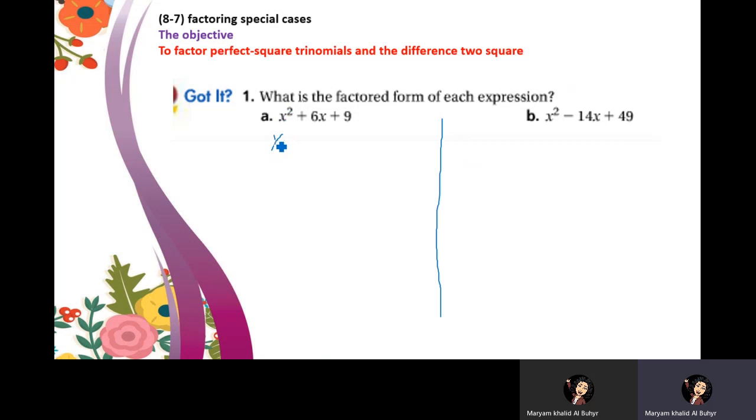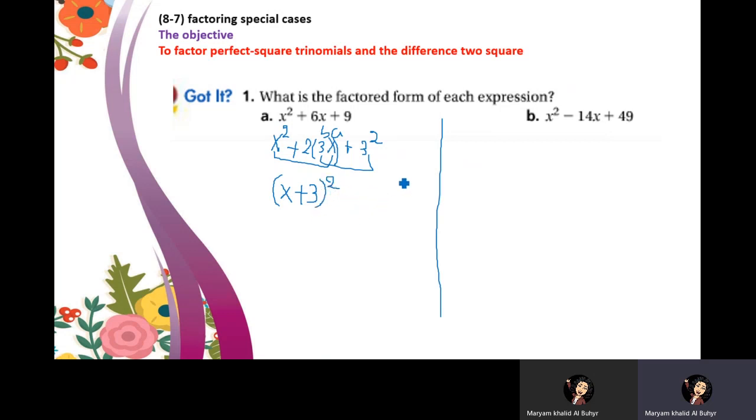This one, I can say that is x to the power 2 plus 2 times 3x plus, I can rewrite this one. I remember it's a perfect square. So 3 to the power 2. Now, you can just change the order if you want, or you can directly say, miss, I can directly say this is B, this is A, no problem, because that is what I have, and that's what I need. So you can say directly, that is x plus 3, all this to the power 2. That's so easy to calculate.